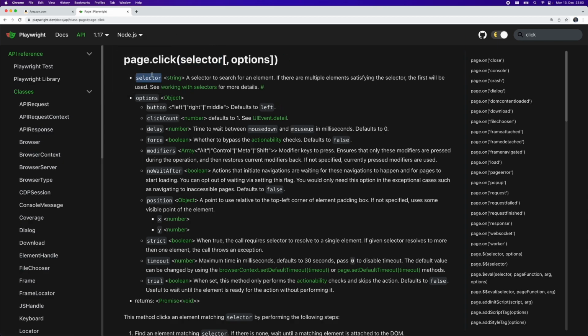A selector, right? We're familiar with selectors by now, so we know how that works, its complexity. Then we have an options object, and in there, one of the things that we can modify is the timeout. Maximum time in milliseconds defaults to 30 seconds. So in this case, we want to keep a timeout, but we don't want it to be 30 seconds.